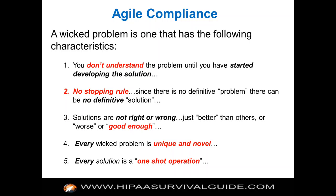Since there's no definitive problem, there's no definitive solution, and solutions are not right or wrong — they end up just being better than others, good enough for the amount of resources you have, good enough for the size of your organization. Every wicked problem is unique and novel because your organization is unique and novel. Even ambulatory practice to ambulatory practice, from hospital to hospital, you're going to go about solving the compliance problem in a totally different way. Different people are involved, different pecking orders — the problem has organizational and social complexity more than technical complexity.